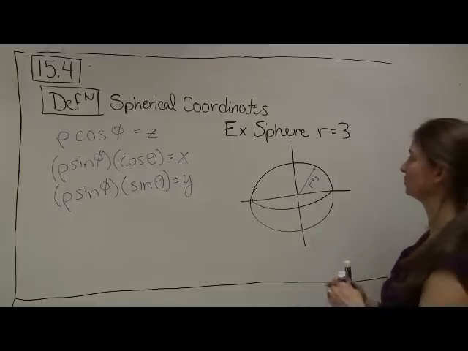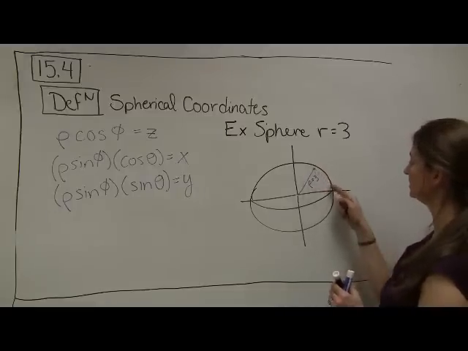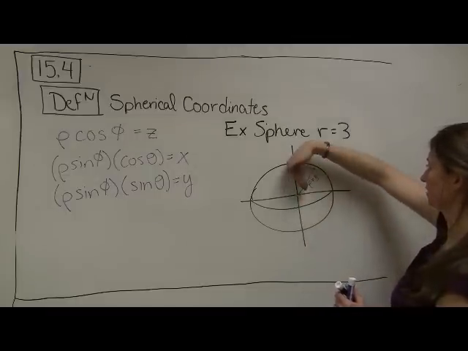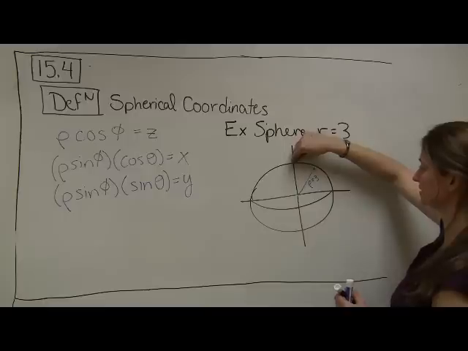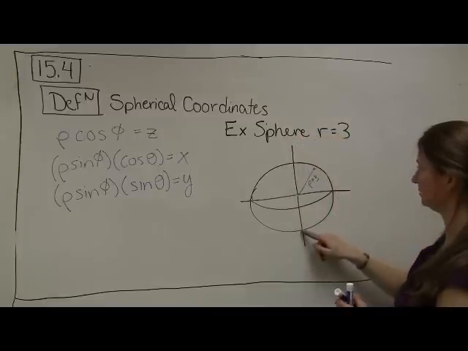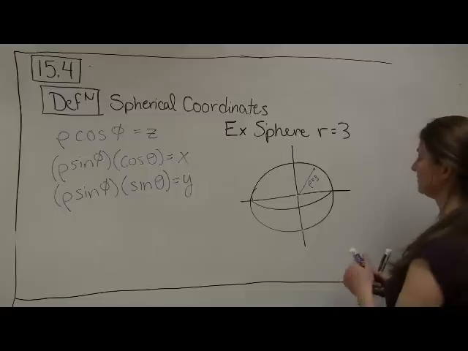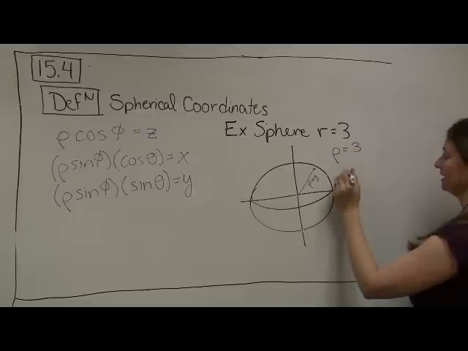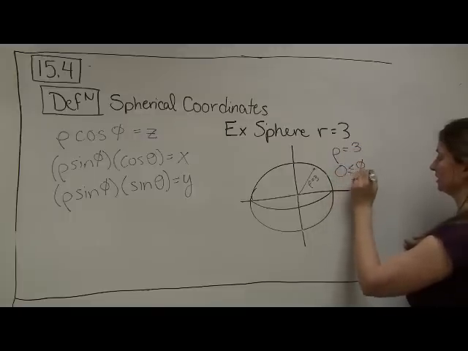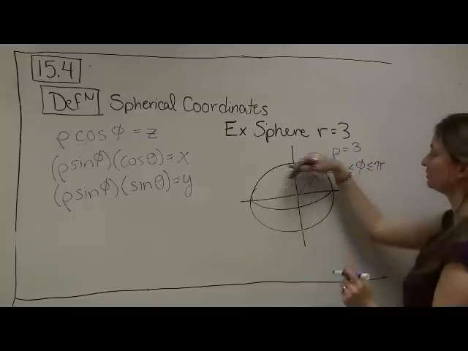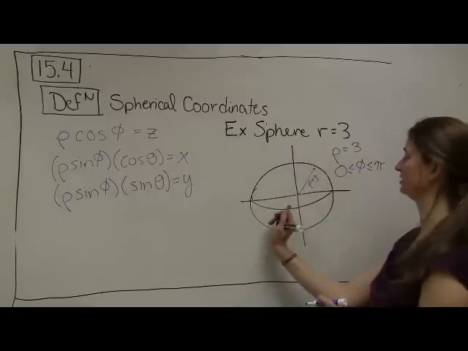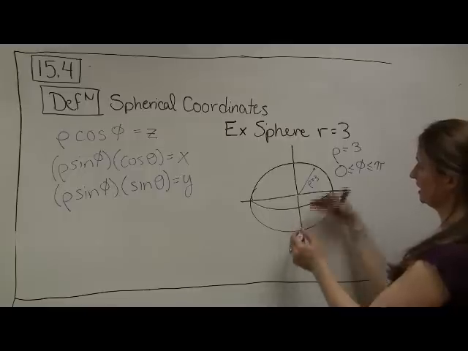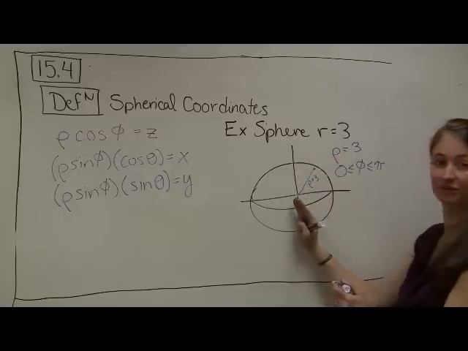What angles can it make with the z-axis? As the points go down, I really want to be able to trace out all of the points all the way from where the angle with the z-axis is 0, all the way until I get down to the bottom of this circle. And so that means that my rho is equal to 3, and my phi values should be going between 0 and pi. And the reason why I only want to go to pi and I don't want to trace backwards is that if I go past pi, pi is where I'm making the angle with the z-axis that's exactly negative facing.